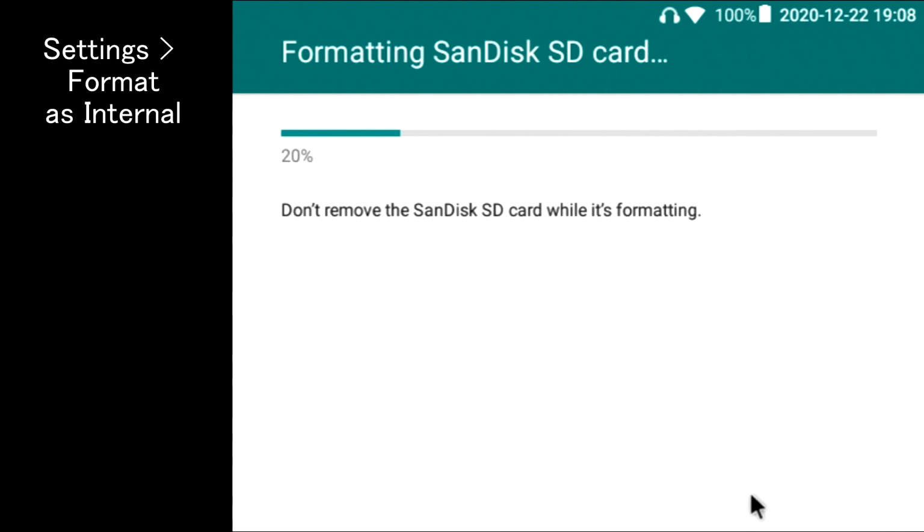Format. I format my cards as internal. This makes the SD card specific to this device until you reformat it, and supposedly can lower performance, but I've seen no issues with it. If you decide to install apps directly from the SD card, having the extra space is pretty great. When I talk about file locations in this video, I'll be referring to them as though you've internally formatted your SD. Ultimately, it's up to you how you format your card.